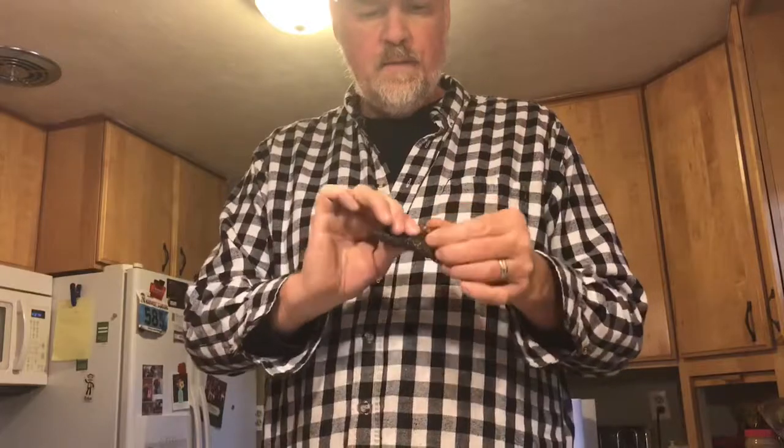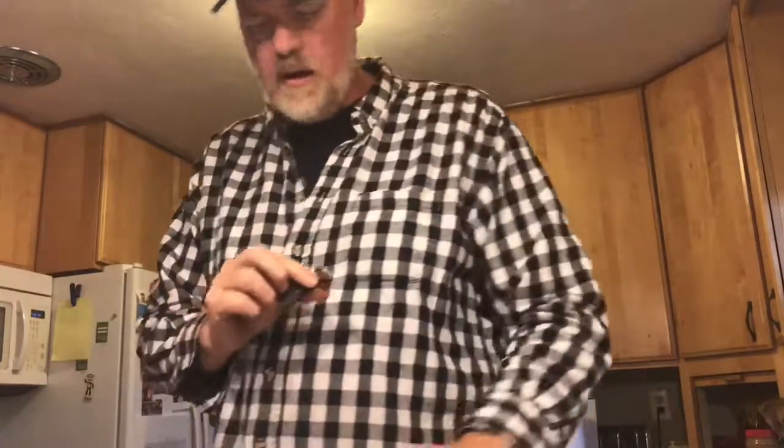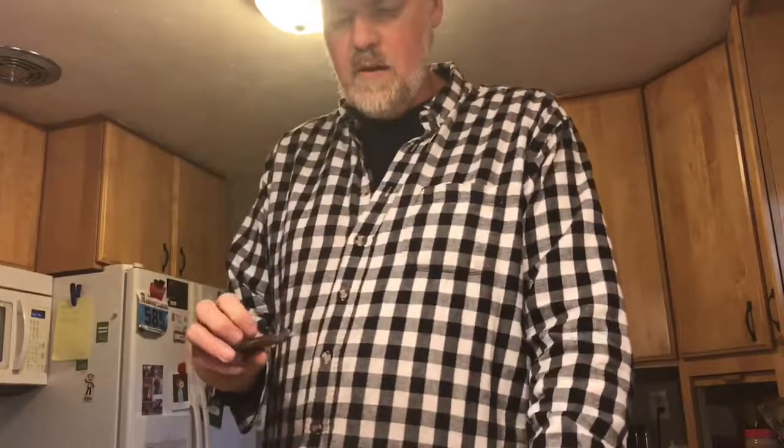Real smoky. Now for the Nesco Frank's Red Hot. Tear it apart there. Like I said, a little tougher to tear, but it does come apart. Oh yeah. There it is. Definitely taste the Frank's in that one. Woo-wee. Yeah. Coming up on me. Pardon me. I have a very sensitive palate. Mm. Okay.